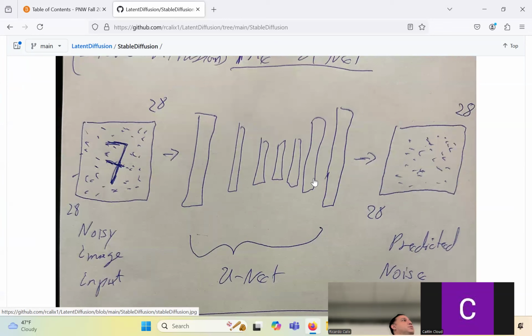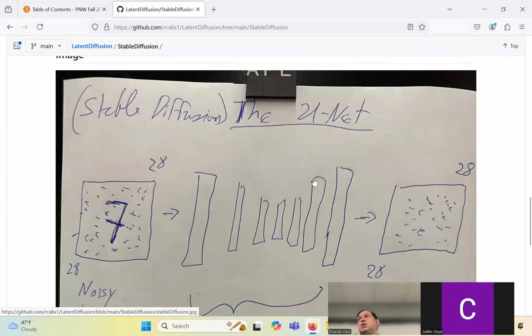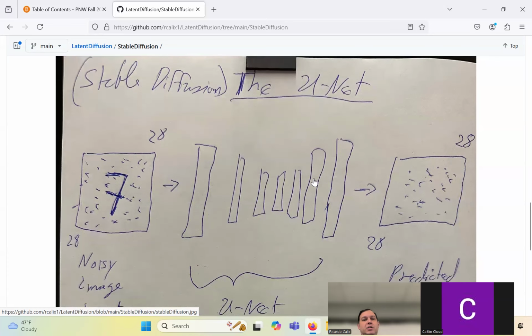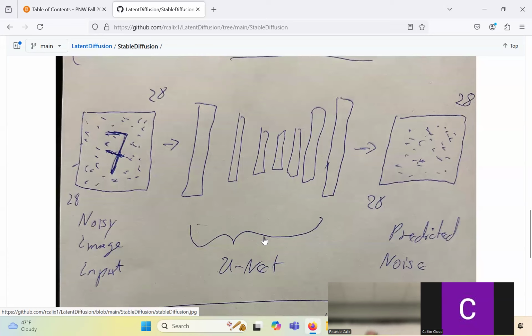All right, and I'm gonna start with this, and then we're just gonna go over the notes. Okay, so basically, Stable Diffusion uses the UNet architecture, which we have discussed already. Remember that it's basically something that sometimes is called a variational autoencoder or an autoencoder. The idea being that input comes in and it gets downsampled to a latent state, a smaller state, and then from there it gets upsampled, right? So this was discussed already, and the properties of the UNet itself.